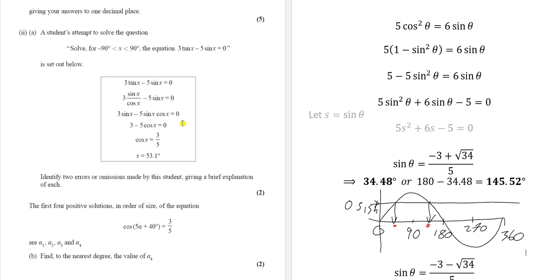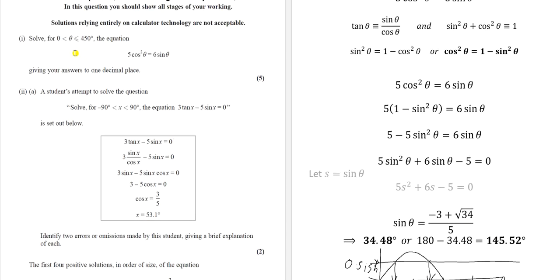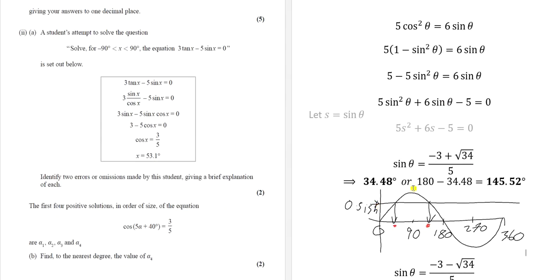But is that all? If we look at the original question one more time: solve for 0 is less than theta is less than or equal to 450 degrees. I've gone with the default version of a sketch of the first 360, and arguably you don't need a bigger sketch than that. You shouldn't ever need to sketch some weird combination of sine functions to solve an equation like this. You shouldn't need to sketch it going backwards and forwards a long way.